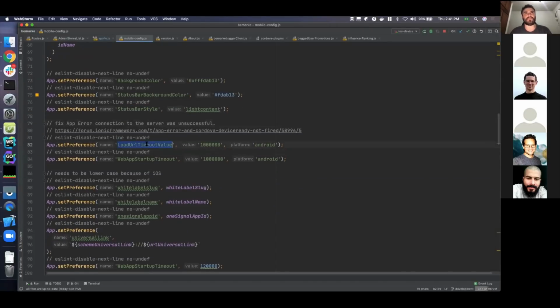There is also this error that is not a problem for Meteor, but sometimes Cordova has this problem. If you don't do this on Android, your users are going to see a gray pop-up saying something about localhost and the port and some error. Then it's good to just increase the startup time, because if for some reason Cordova hangs on start, you're not going to get this ugly message, or you are going to get it, but only after a lot of milliseconds. That's also useful to have.